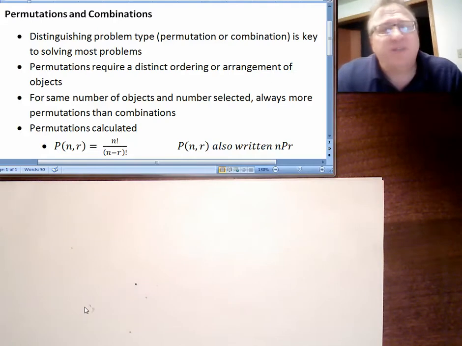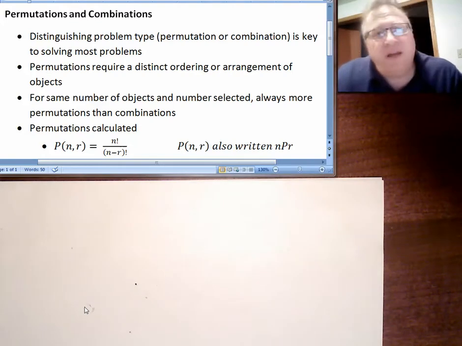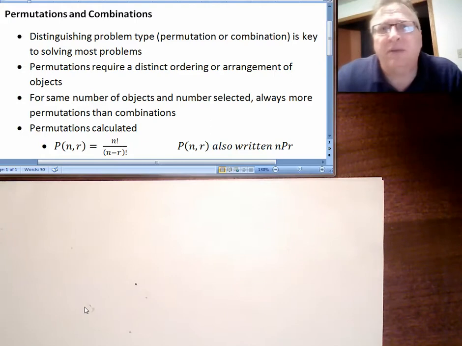we also express P(N, R) in another fashion, and this shows up on your calculator if you happen to have a TI Texas Instruments calculator. We write lowercase n, uppercase P, lowercase r. And if you have a PRB button, it stands for probability. If you have that on your calculator, you probably don't have to do any of the math work that I'm going to show how to do in just a couple of minutes.